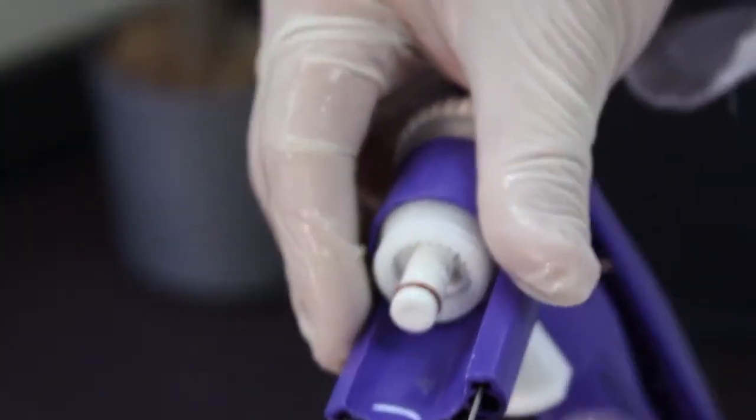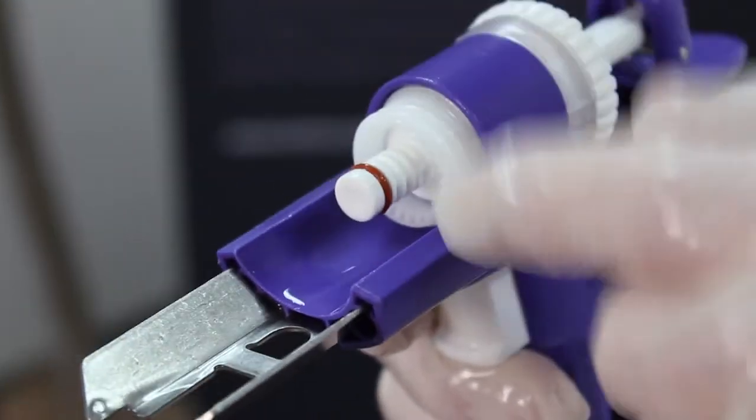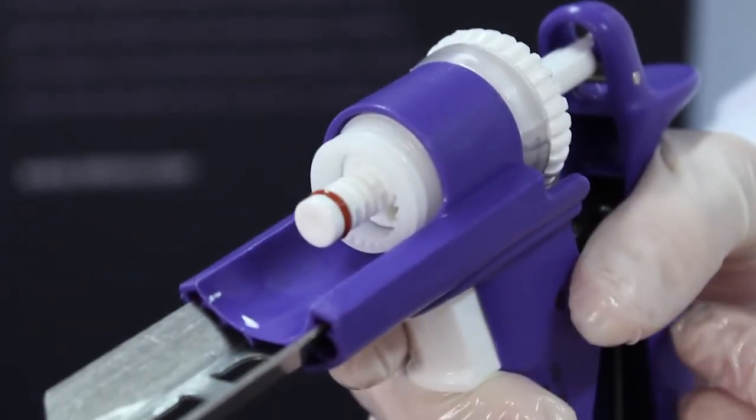Removing that barrel and that o-ring — just for maintenance, it pays to put a little drop of vegetable oil on the top of that o-ring. It will absorb that, and it just keeps it nice and lubricated so when it's running up and down, the barrel moves easily and we don't have that friction.